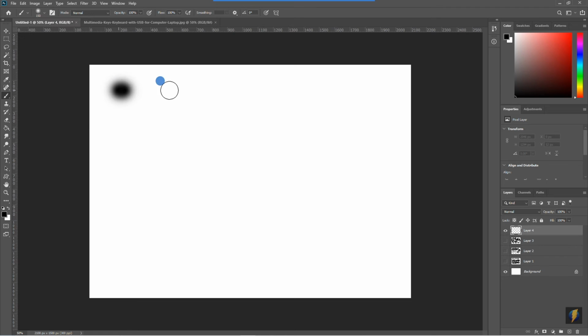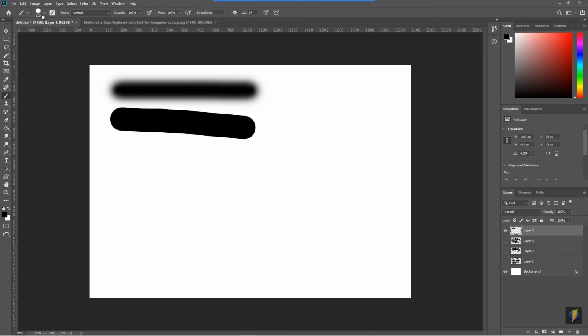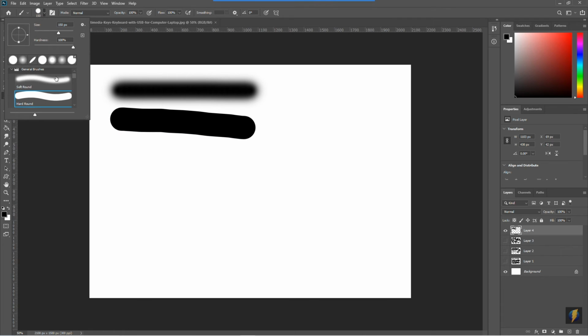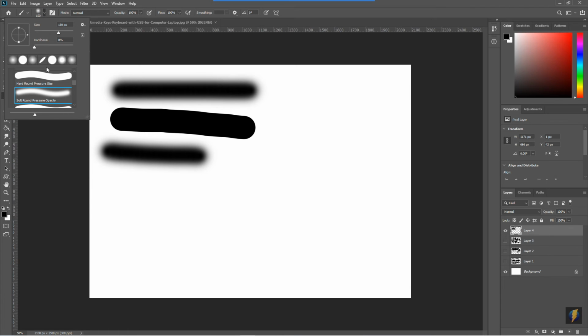We've got the soft round, the hard round, and many others. We also have some other brushes available here, such as the dry media brushes, which you can also take a look at.